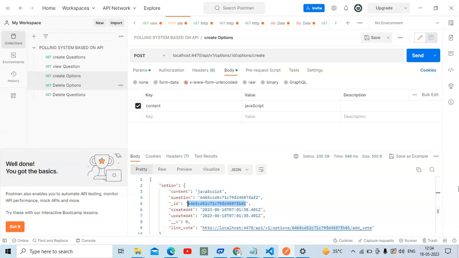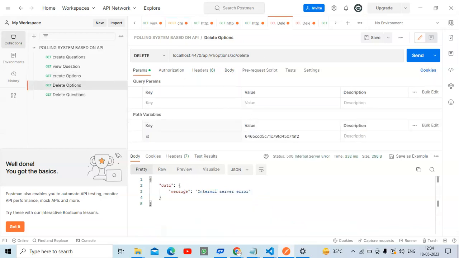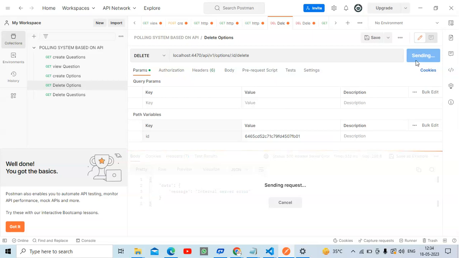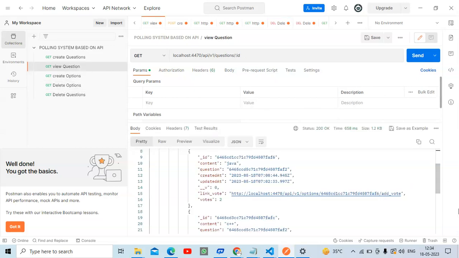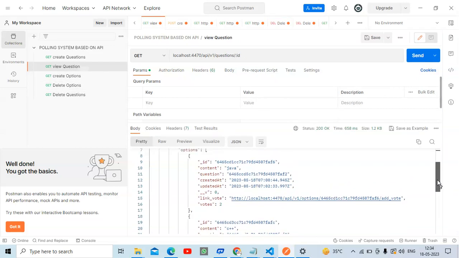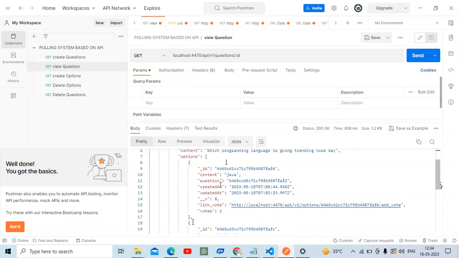See, put the option ID here and send request. Option deleted successfully. But we now see here that the Java option has two votes. Now we will try to delete this.